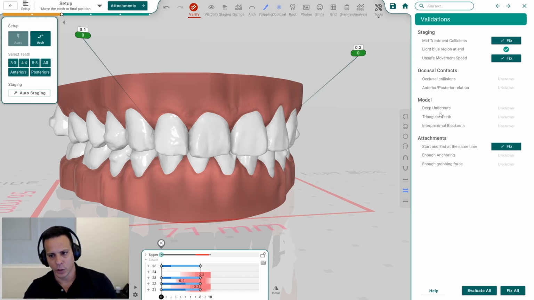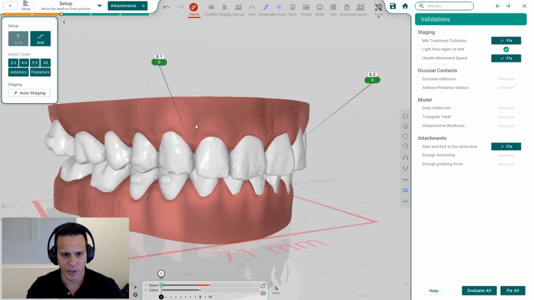At this moment, not all of those are ready yet. We have just a few that are working, and we are working on adding these new rules and a lot more rules. So the idea here is that once you finish a treatment, you go to verify, and it's going to be a checklist with 30, 40 rules. And if everything is correct, then you're good to go. Your movement has a better chance of tracking.